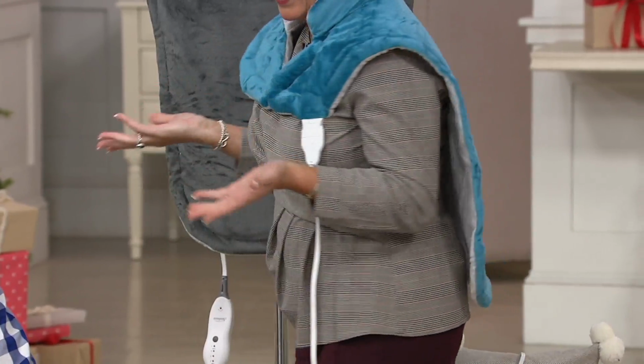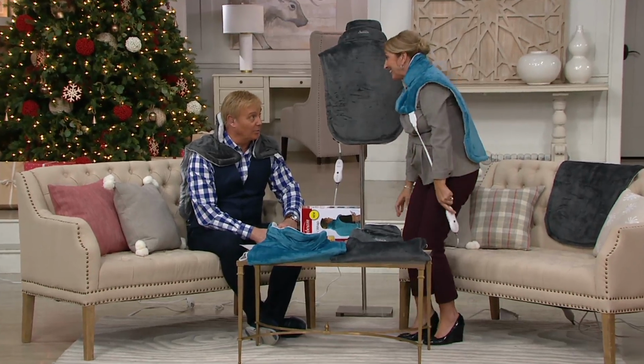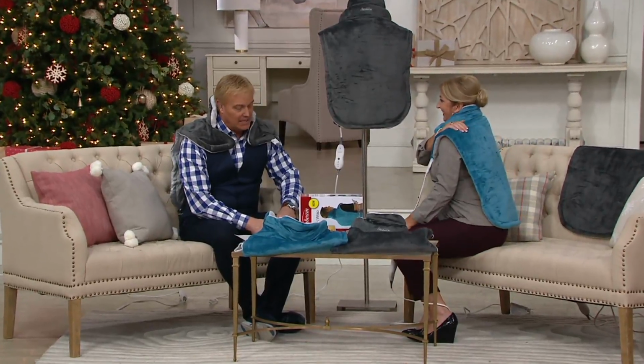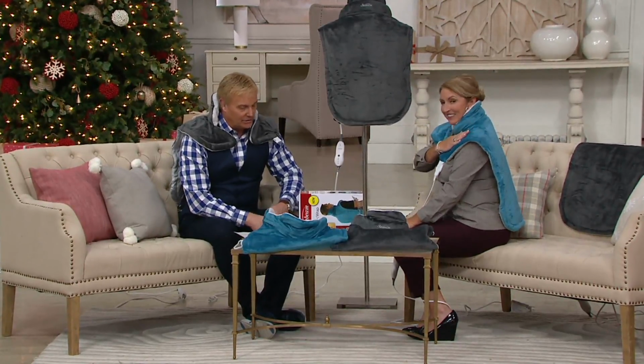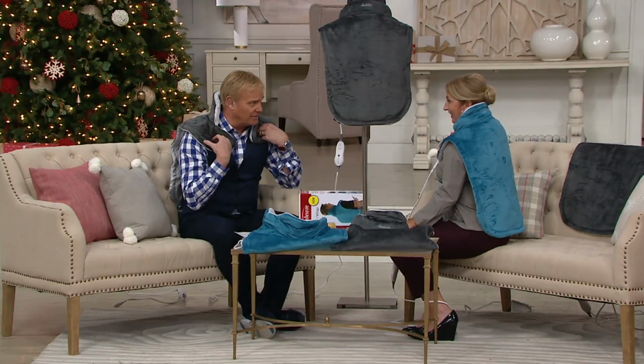And yeah, do not call this the heating pad, right? This is so much more. Yeah, it's like almost a heating robe, right? Yes. A heating wrap. It truly is. There's two colors. One's a slate. One's an ocean blue. Is this like the most coverage that you guys have?